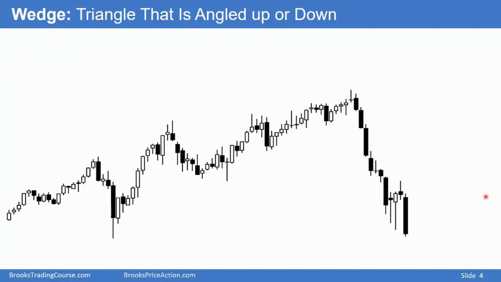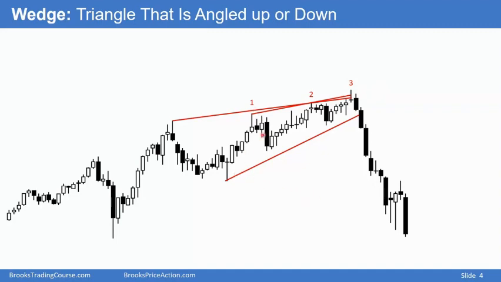A wedge is simply a triangle where the triangle is sloped upward or sloped downward. There are often different ways to draw wedges, and wedges are often nested, smaller ones inside of larger ones. We have a bull breakout, a pullback, second bull breakout, pullback, and then a third rally and a reversal down. Some computers see the wedge as 1, 2, 3. Other traders see it as a larger wedge, 1, and then 2, and maybe 3. It doesn't matter as long as you understand what's going on.